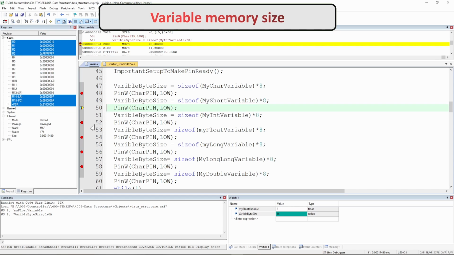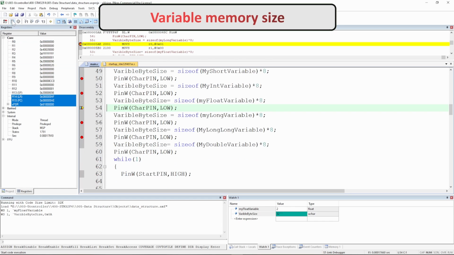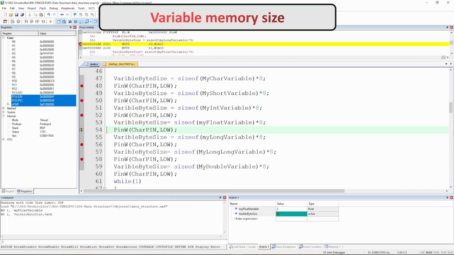Then if I continue reading the next one, my integer, we should have 32, not 16. Let's run it. Yeah, and it becomes 32.